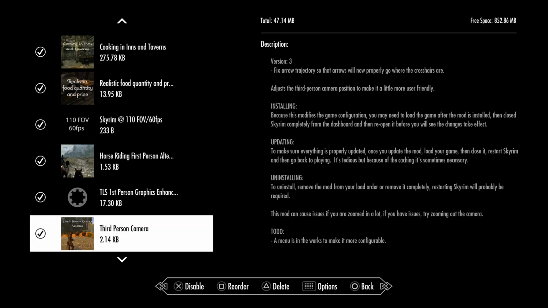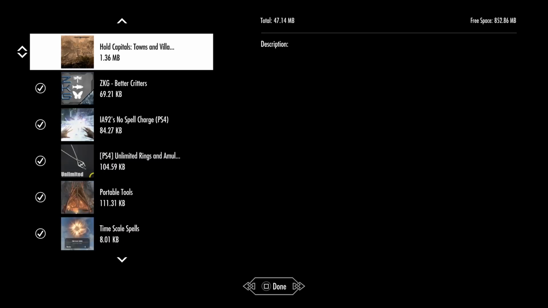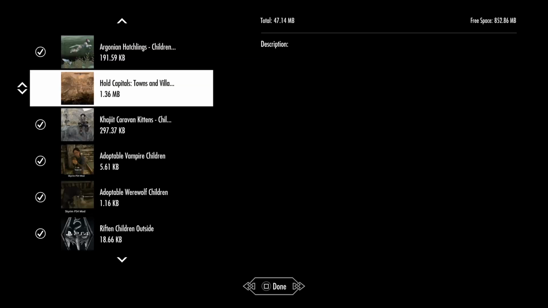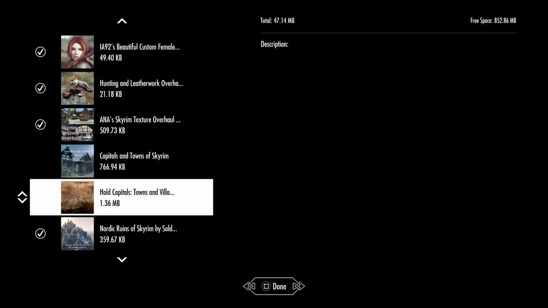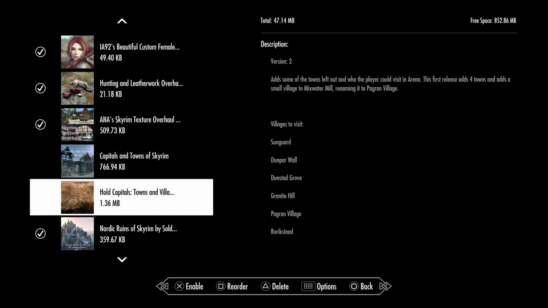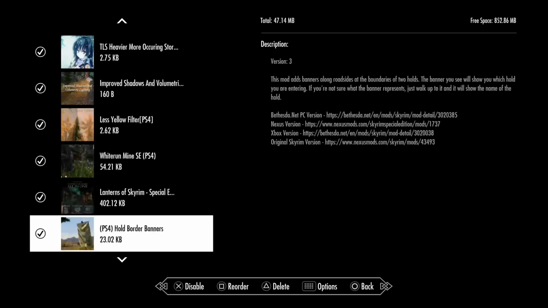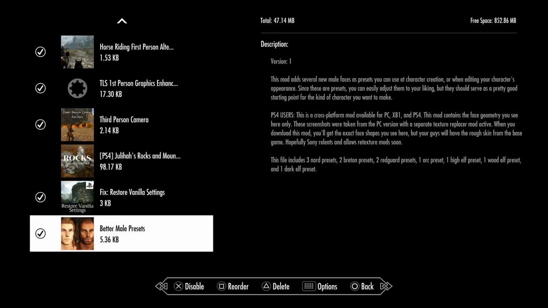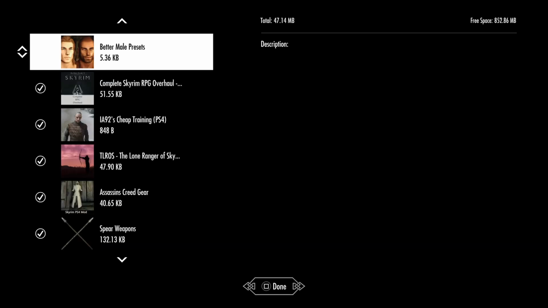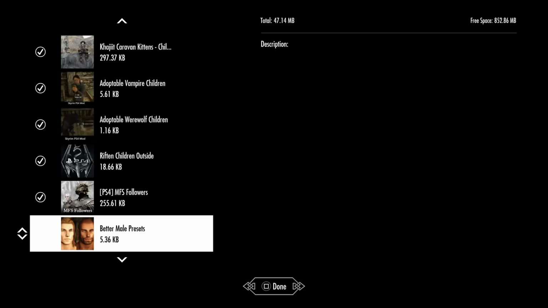Oh, wait, let me double check Jerson's tweaks, because for some reason I thought maybe he added Granite Hill or something. Or it's in one of these. I'm not sure which one. Let's see. Yeah, that's it. Okay. And because I'm really into IA92's mods right now, we are going to try some of his town mods or whatever. Better male, put this up with the other presets. Wait, where did I put the presets?